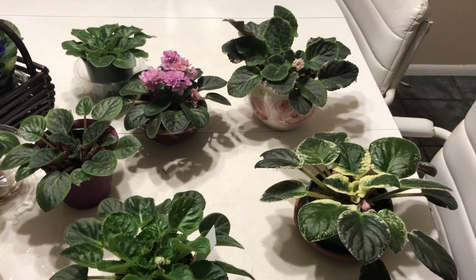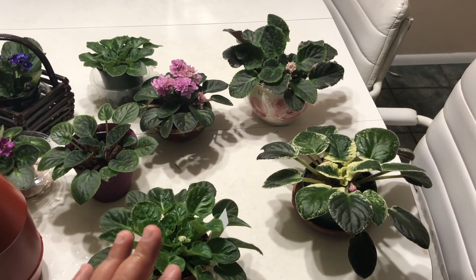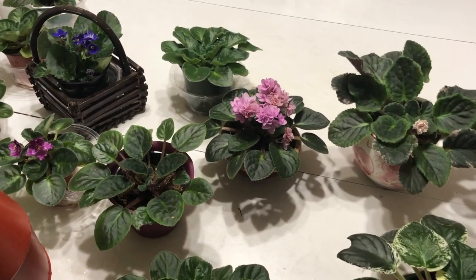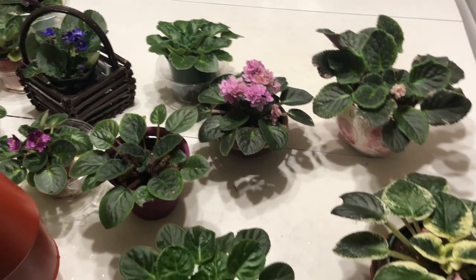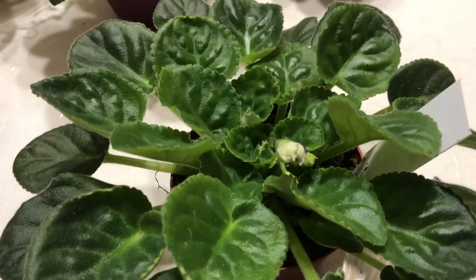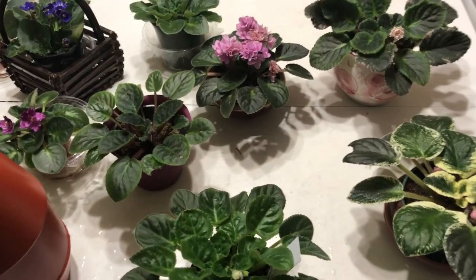Now I water them. I finished watering, and after half an hour or 1 hour later, you can see the difference in plants. The leaves will go up, and they will look more stronger.